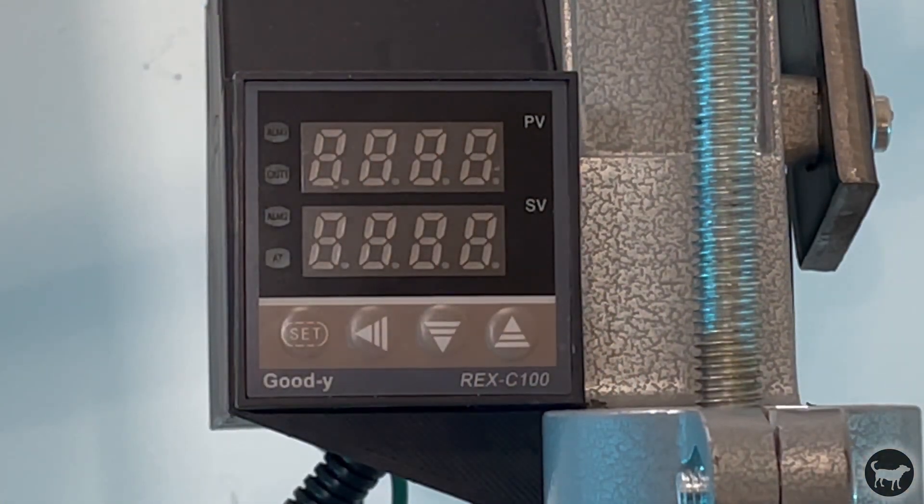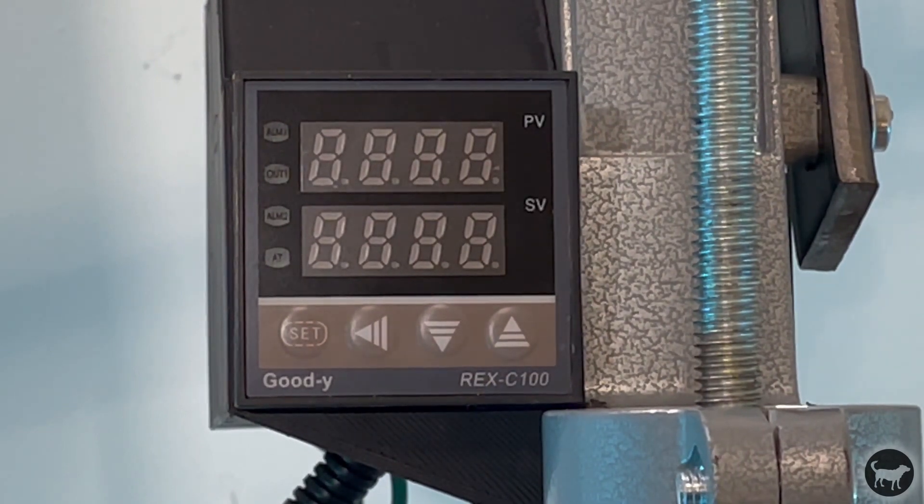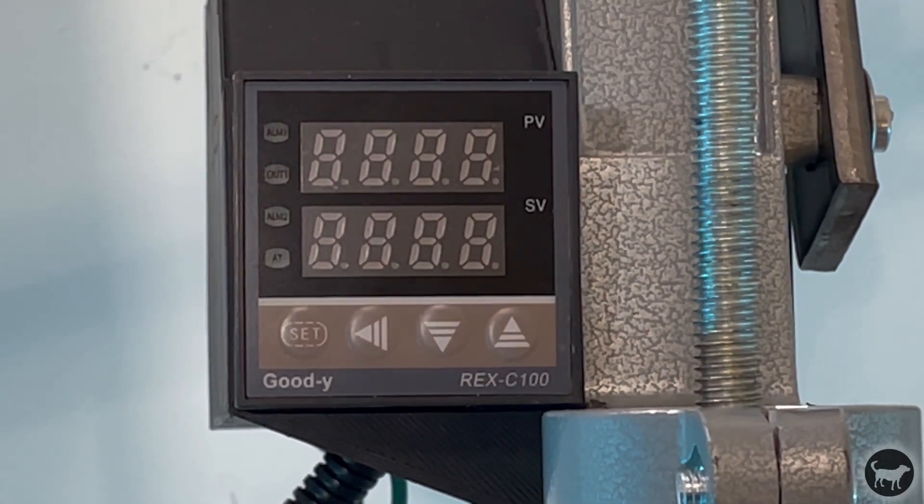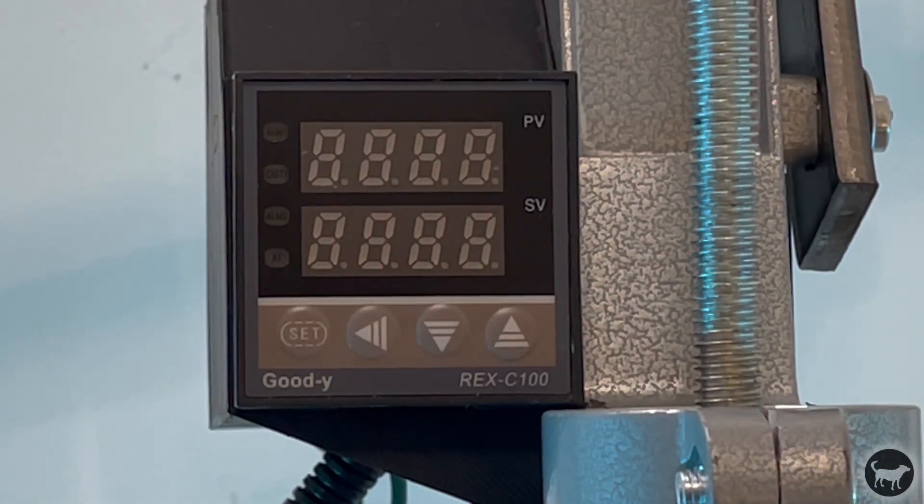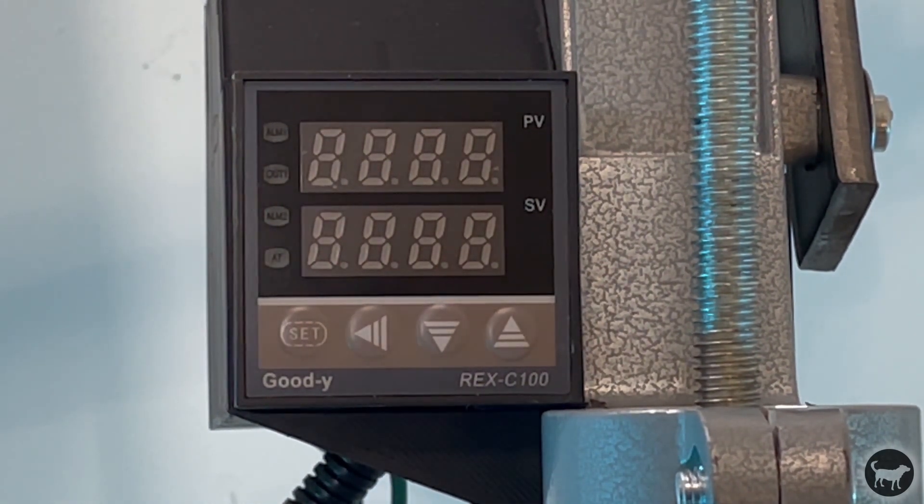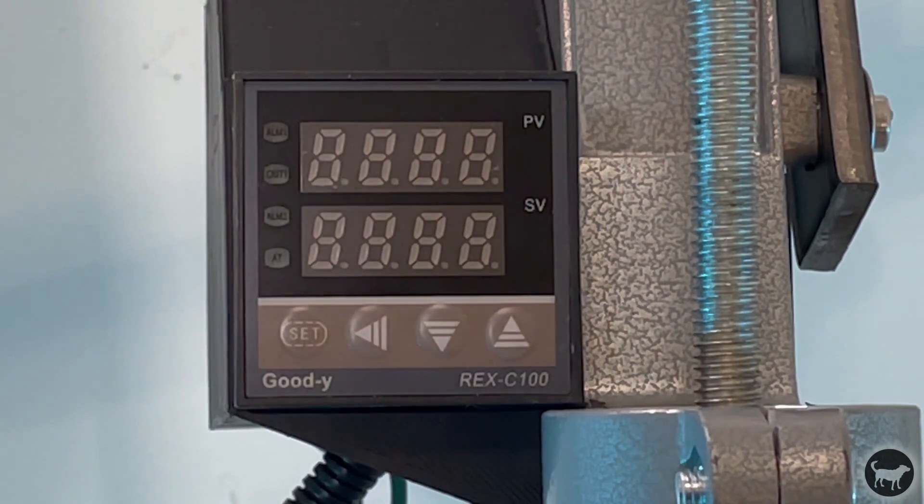So some of the issues that a lot of people have have to do with the actual PID controller and the settings of the PID controller. So I'm going to show you the settings that I have on my particular one, but if you have the manual that came with your PID controller, definitely take that and reference that for what each of the values does. A lot of this information I got from another video that I had linked to in previous videos, but I'll show you the settings that I'm using for mine.